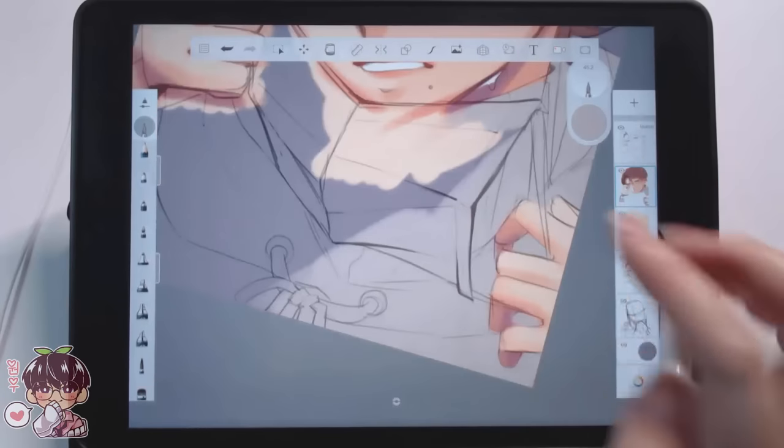I did not know how to get the time lapse recording to work from start to finish — I only got a short segment of the sketching session so I won't include it. The time lapse recording is a little different from other programs in that it records every zoom, pan, and canvas rotation, rather than showing a static overhead view of the canvas with the drawing progressing. I definitely prefer the static overview — seeing every twist and turn gets a little dizzying.